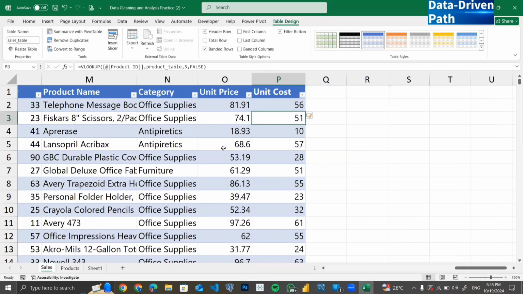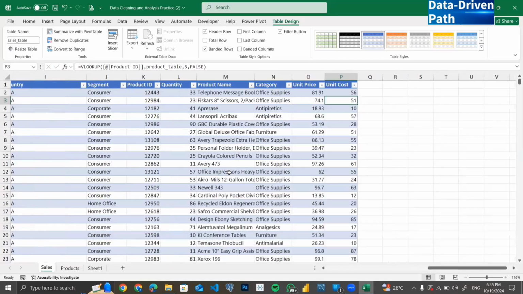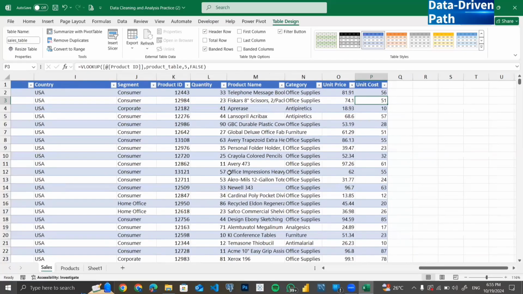Close the brackets and press enter. Beautiful. So now I have the necessary columns I require from that second table. I now have them in here, which is a very good thing. So let's proceed.